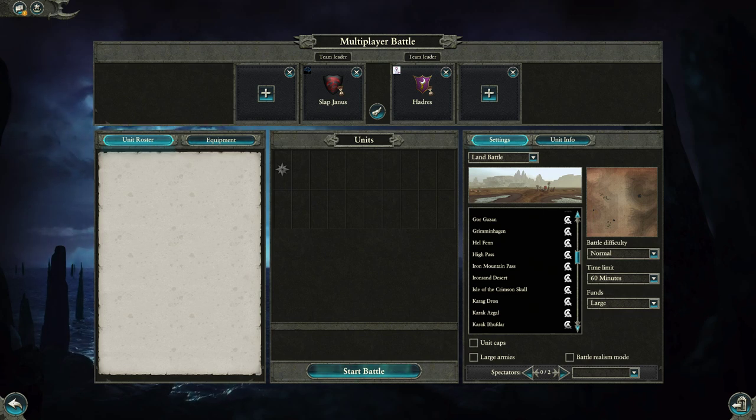Yeah, that's true. Hadra's is a beast, absolutely. I am not playing in the next faction war, no.